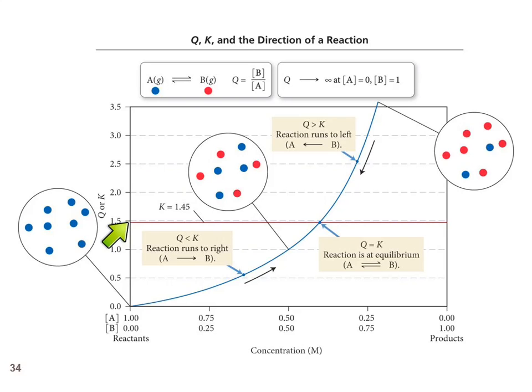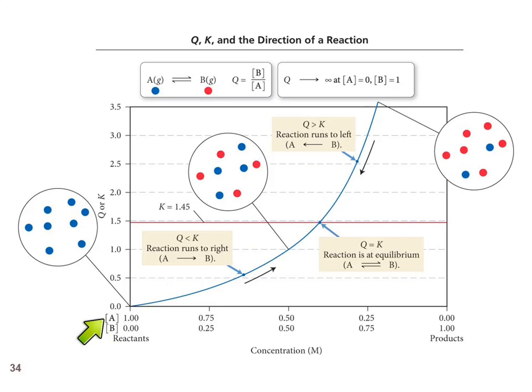So this red line here represents the equilibrium constant. K equals 1.45. This is a line with a slope of 0 because it's a constant, right? We saw that no matter what you start with, if you wait until it's at equilibrium, that expression gives you the equilibrium constant. So this is not changing at all. Let's look at what happens down here.